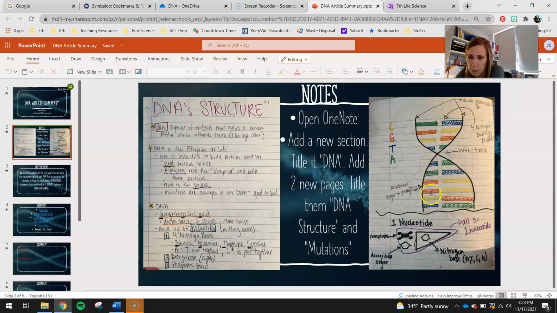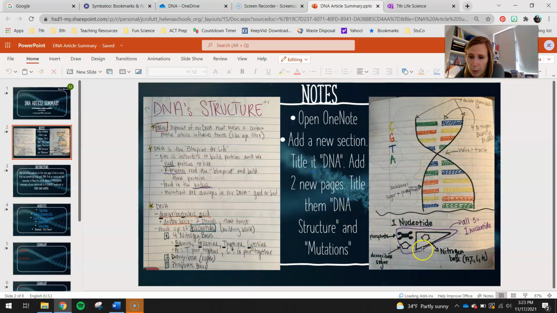Okay, so notice those patterns or those combinations of colors all the way down. Okay, C and G, or the orange and yellow, always pair together. And A's and T's always pair together. Those are the blue and the green. Okay, so notice that. And then along these two little strands or these two little backbones, that's where we see the other parts of our nucleotides, our sugar, deoxyribose, and our phosphate group.